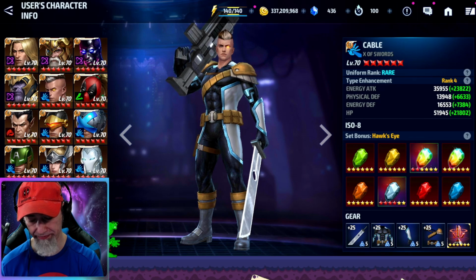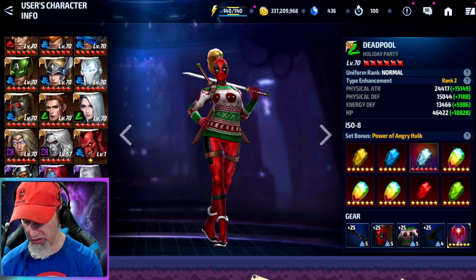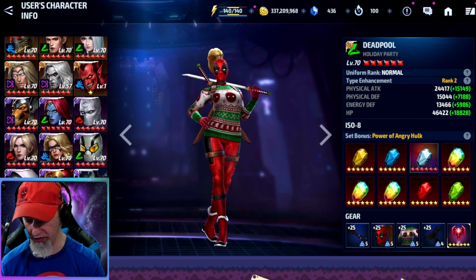Let's see here. Kid Cable, very nice. Nice to see a tier 3 Kid Cable. So who should you tier 3 next? Keep working on Mephisto, absolutely. Keep working on Null. Those are God tier units.